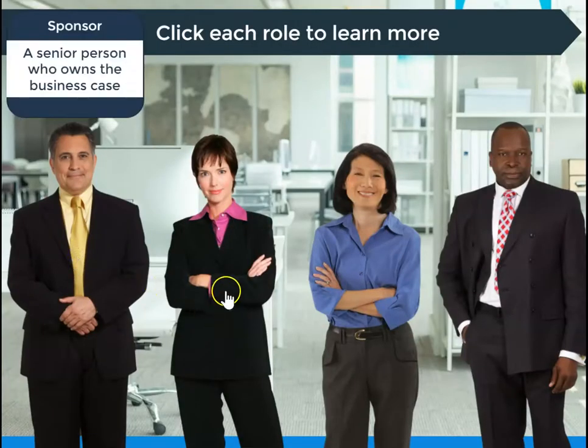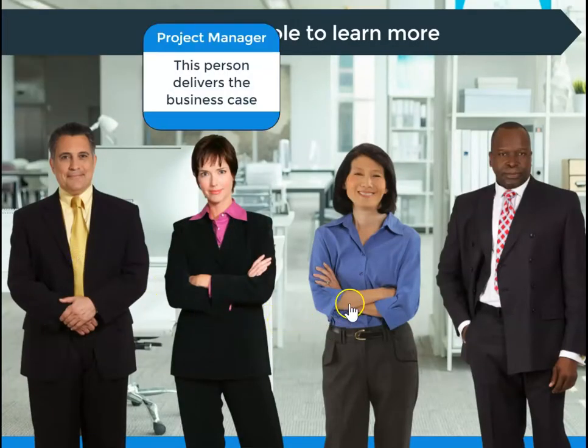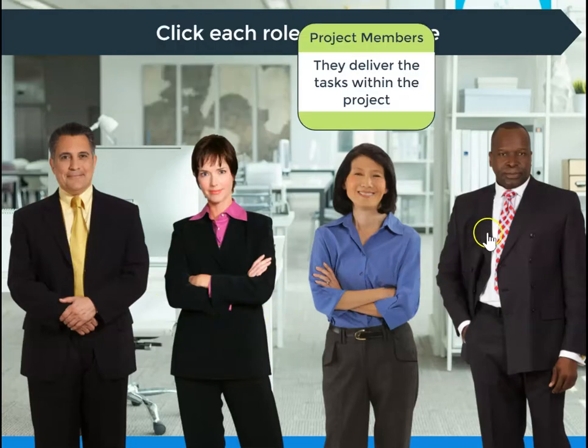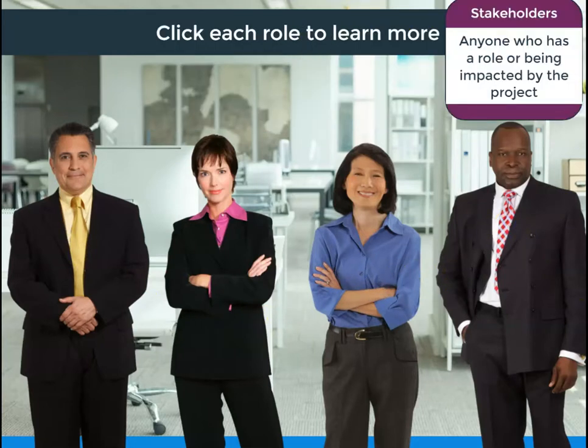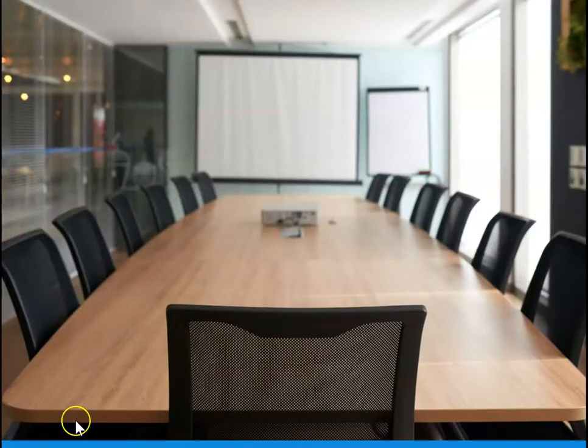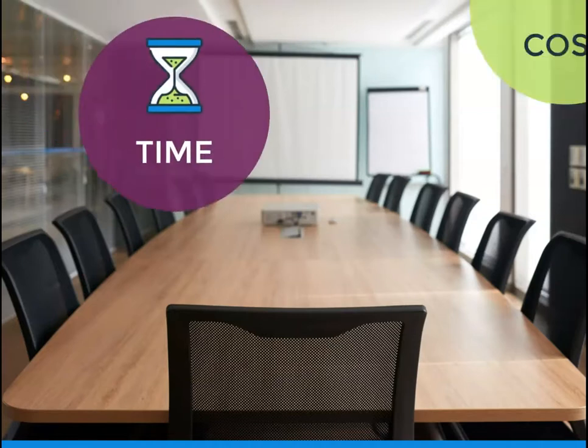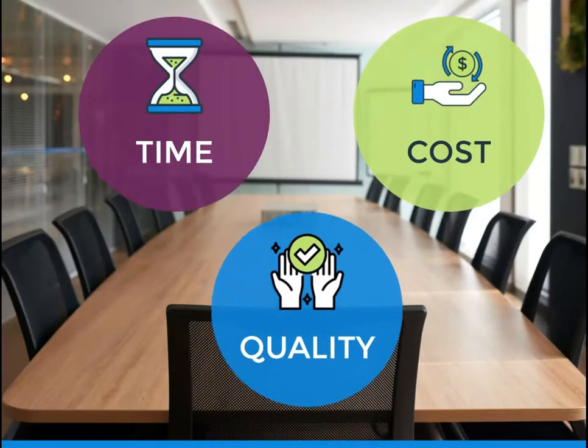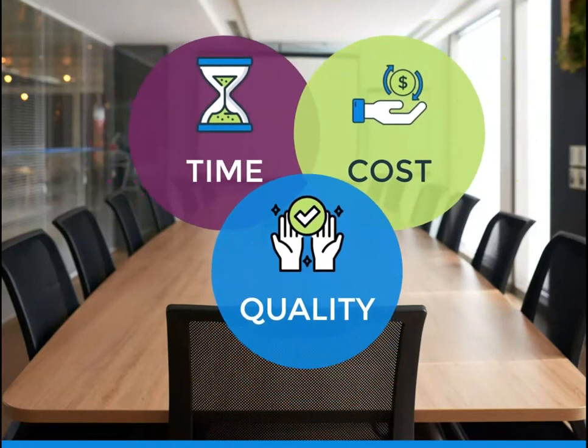Sponsor, a senior project manager. This person delivers project members, they deliver stakeholders. Anyone who has a role or is impacted by the project is one that will deliver the scope, ensuring that the constraints of time, cost and quality targets are balanced and managed. The aspects of time, cost and quality targets are linked and can impact on one another.